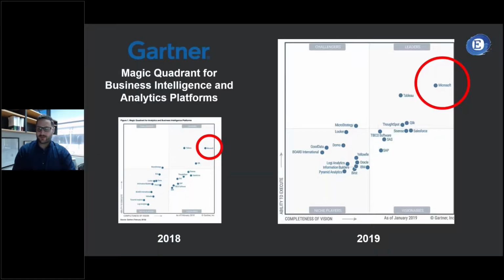Power BI, Microsoft Power BI. It is a BI tool. There's lots of BI tools out there in the market. Why Microsoft Power BI? Well, this is Gartner, okay? This is called the Magic Quadrant, and Gartner basically ranks all the BI tools that are in the market, and this is why I choose Microsoft Power BI. It's the best, okay? It's not only the best, as you can see from last year to this year, it's moving away from the pack, and Microsoft is tipping enormous resources into it.